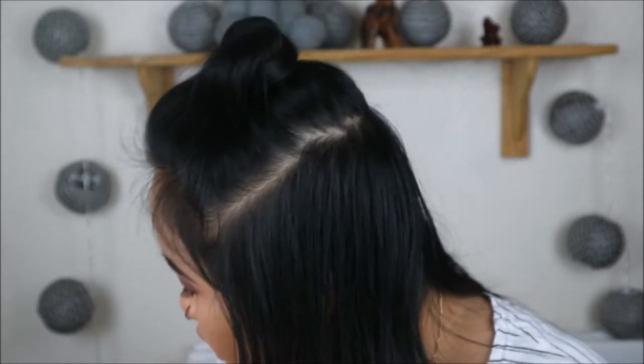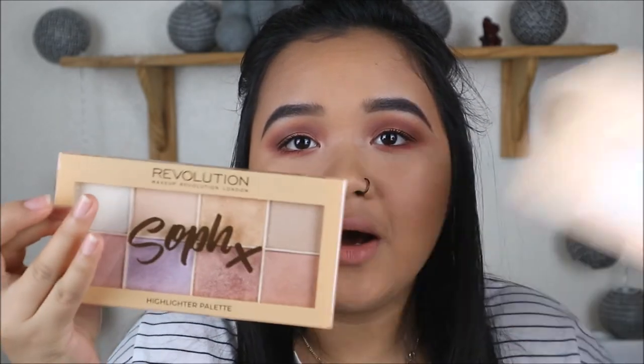So I just did my whole face of makeup, and for my under eyes I used the shade Pumpkin on the lower lash line, then just blended it out with Danger. Overall, I am very, very pleased with the eyeshadows — they're really easy to blend. Now it's time to move on to the highlighter palette, which I'm super, super excited about because I love highlighters. Let me just get this out of the packaging. I love the packaging — it's so pretty, and this is only £8.